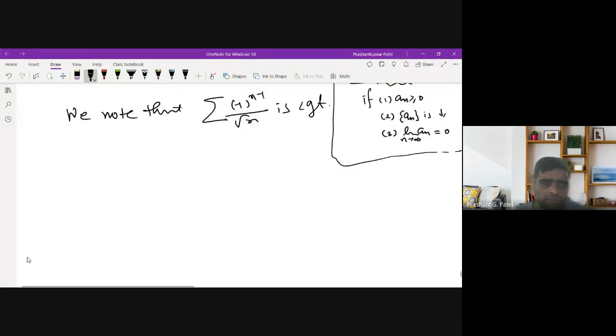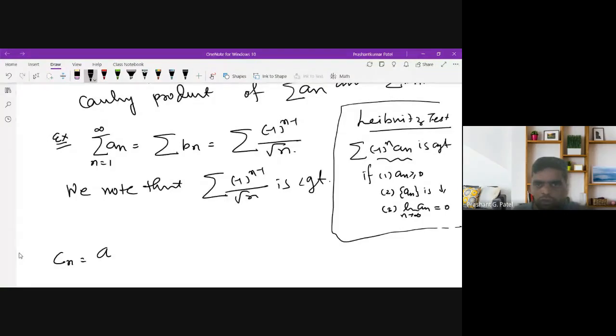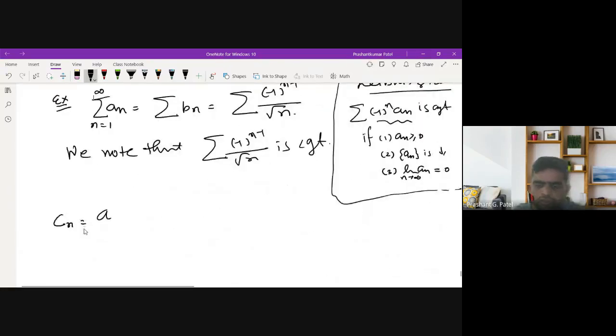So Cn, as we have defined earlier, we have the summation starting with 1 to infinity, because if the denominator is undefined, that's why the summation starts with 1 to infinity. So instead of starting with 0, we'll start it with 1. So it is a1 bn plus a2 bn minus 1 plus a3 bn minus 2, up to and so on.